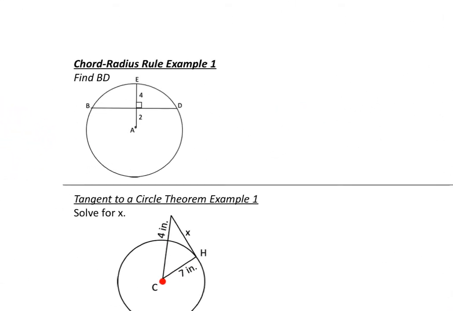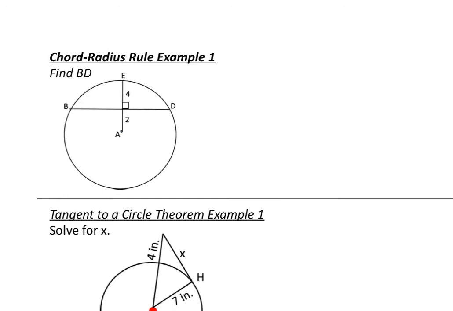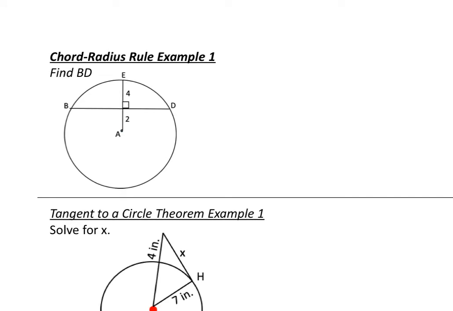Okay, so looking on the inside here, let's look at this first example. We're trying to find the measure of BD. So BD is this length right here. And what we are given is that the radius, which is EA, is perpendicular to our chord, which is BD. I'm going to actually have it in blue. Okay, so in this problem, like I said, we're going to look for our right triangle, and our right triangle is going to be here.